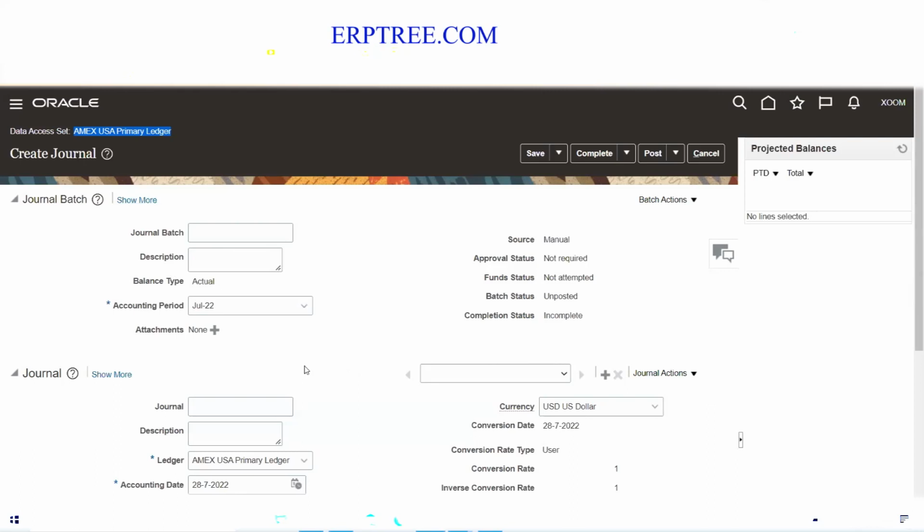Never open future periods. If you are in January, open up to January. If you are in July, open up to July only. So if you open the August month in our primary ledger, whenever you come to this page, it will take August. That's how the system will take the latest open period. In our accounting calendar, which is part of our primary ledger, the latest open period is July.